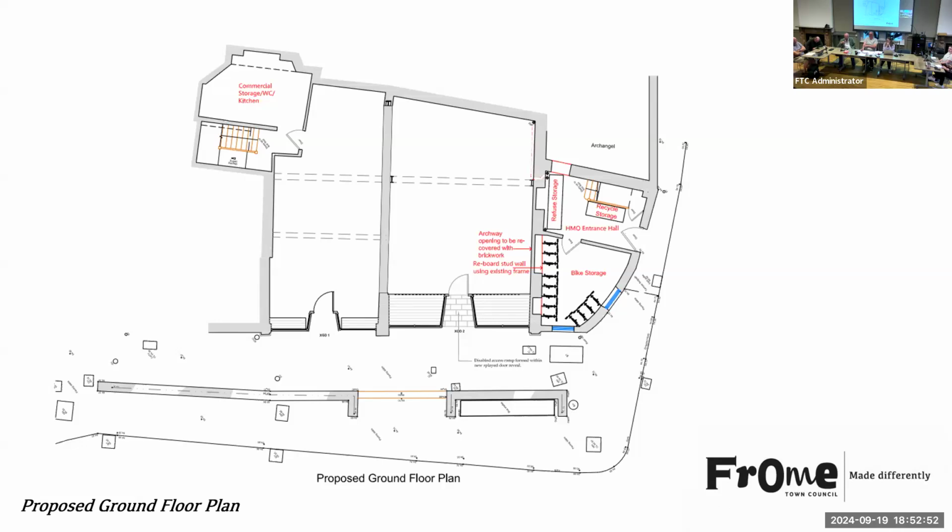Yes. Well, there's no proposed parking in this scheme. It's anticipated that they're not going to be car users. 12 bikes, middle of the town. So in terms of access, that shouldn't be too much different. And in terms of noise, town centre living, young people, I'd hope that it wouldn't be a problem. I can't see it being an issue. Just following on from that, I forgot to mention that Somerset Highways are completely happy. That's good to know. It's the town centre, the same as the St John's and Newlands building that we looked at a few months ago.